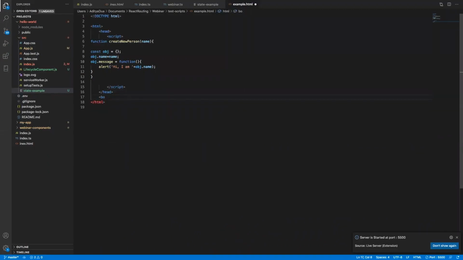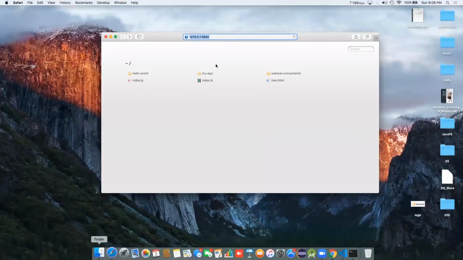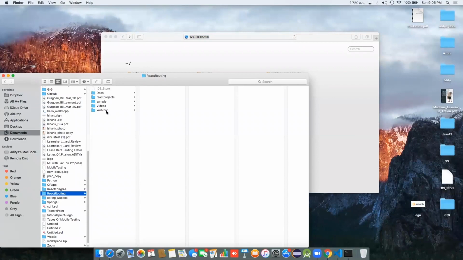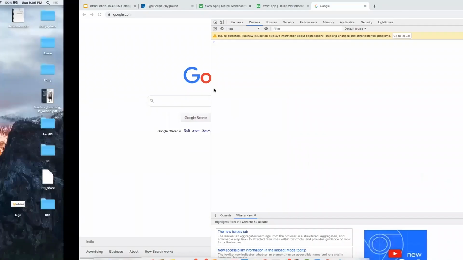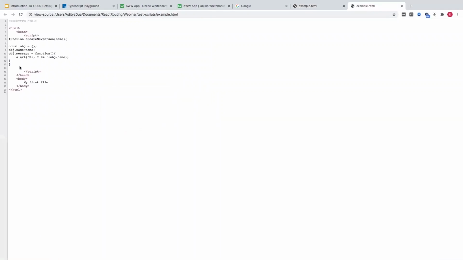I'll say body and my first file. Okay, I go to my project, from the documents I go to the React webinar test scripts, and over here on example.html I say open with Google Chrome. This is my first file. If you inspect or view the code, this is the code you are getting. Correct, guys?